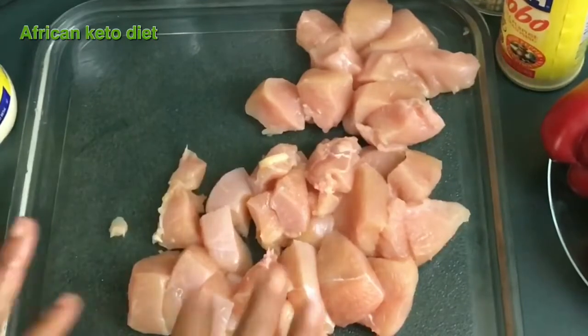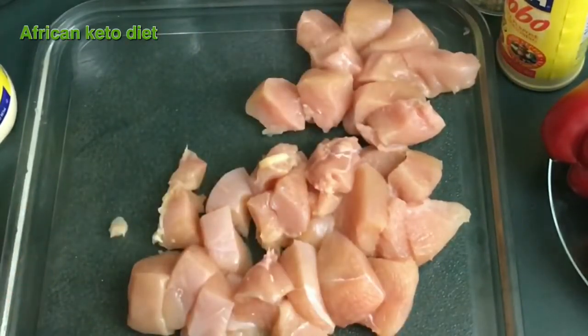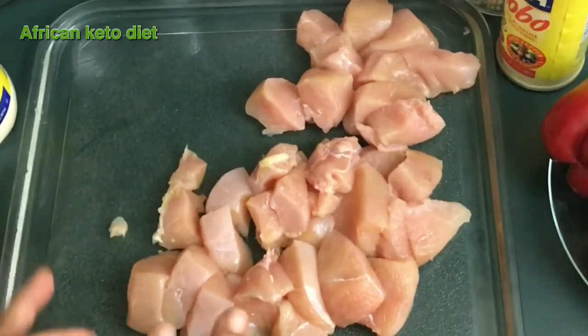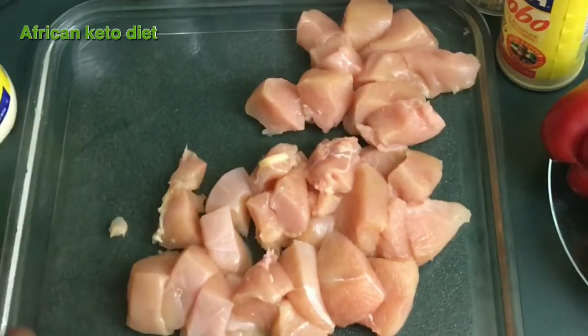I would normally have just put these things on the stick after seasoning, put it on my grill and use some oil on it and you get that smoke and everything. But because I'm doing it indoors, I'm going to grill my chicken first in my oven before I continue with the process.